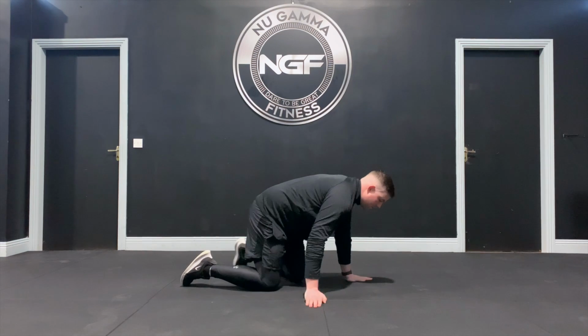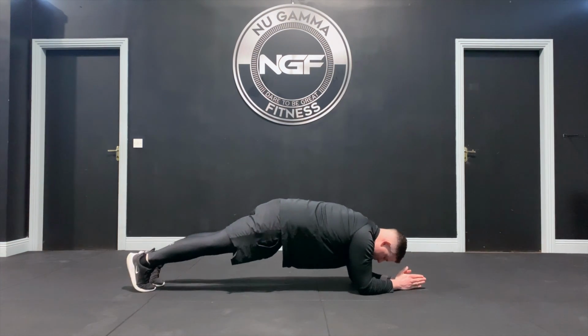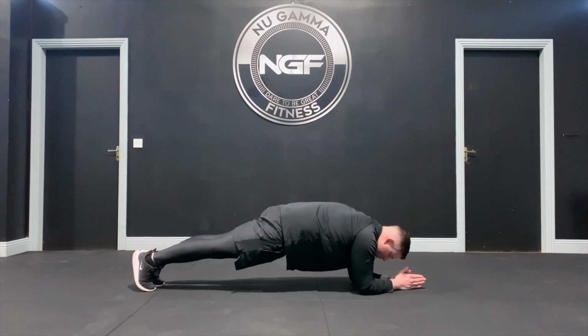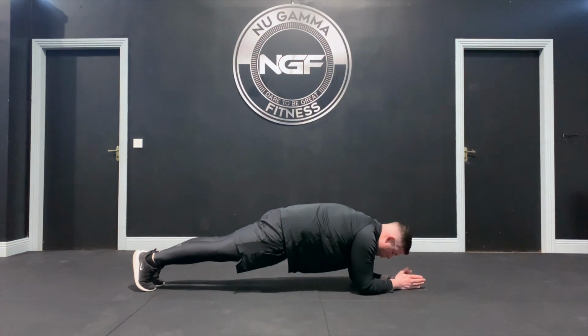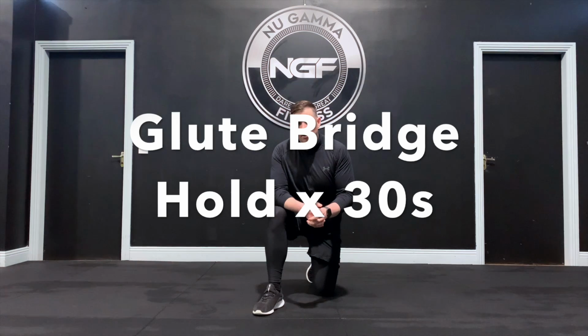So from the side, elbow is under your shoulder to let the joints stack and the weight come down through the joints. From here, you're going to hold and create tension on your core for as long as you need. Keep the hips down. If you find you struggle, squeeze your glutes and your quads, and that will hold your hips in place.